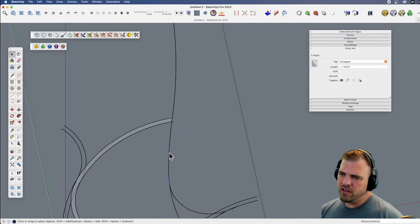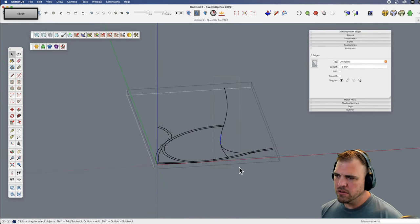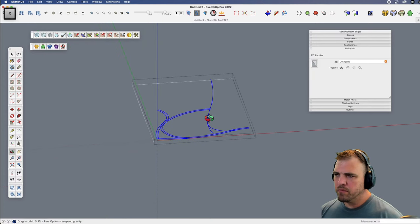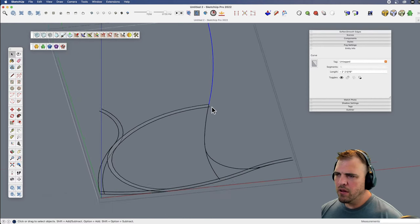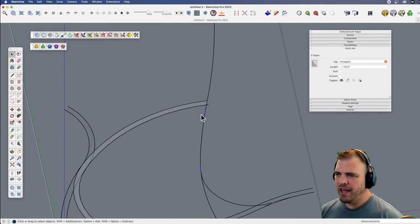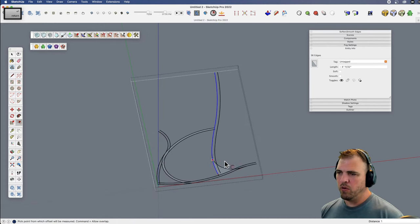Yeah, we'll make, now this is weird. It's acting like we've got multiple. I don't know what's going on. There's one piece, I don't know why it does this. Right, like it's selecting this, it's acting like this is one segment or multiple. I'll try welding it. I don't know if that's gonna help us or not. Hopefully so. Okay, and one.